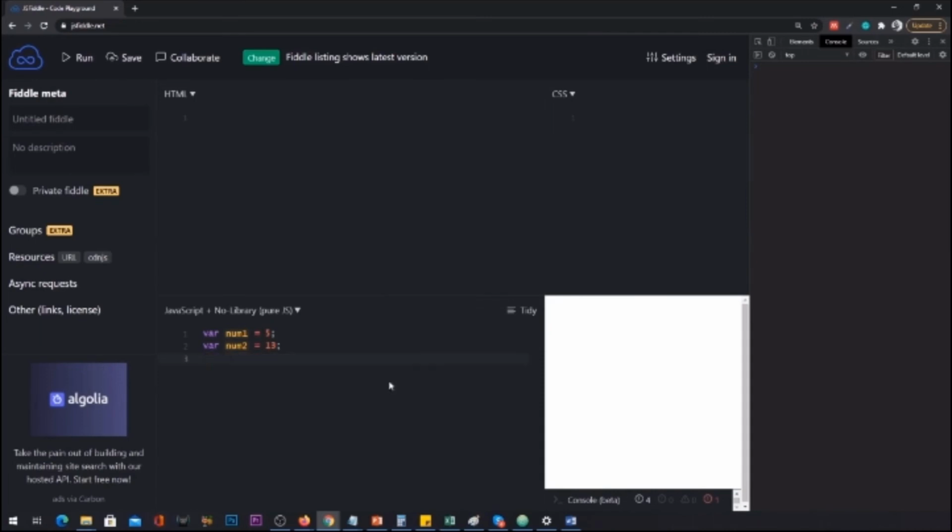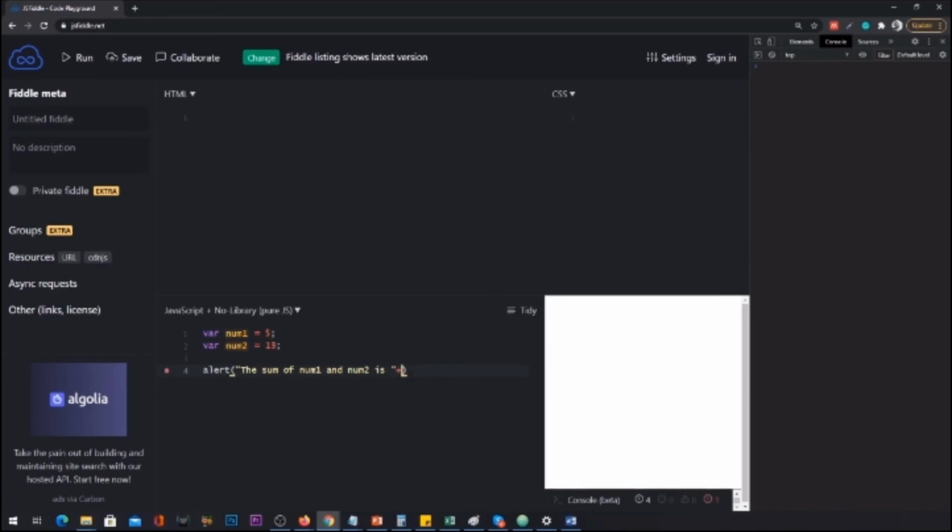Let's combine our numbers with strings. So I'm going to say alert. I'll maintain my variables on top, and I'm going to say in a string, don't forget your quotation marks, "the sum of num1 and num2 is", just give it a space over here so that it's not pushed against the number that I'm going to get, and I'll add a plus sign here, which is going to be treated as concatenation, because I'm combining a string with a number. The sum of num1 and num2 is, let's see what happens.